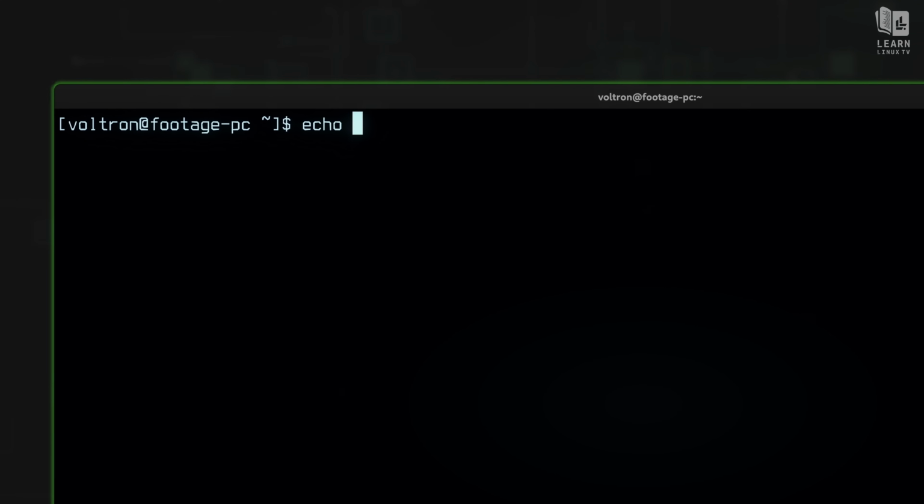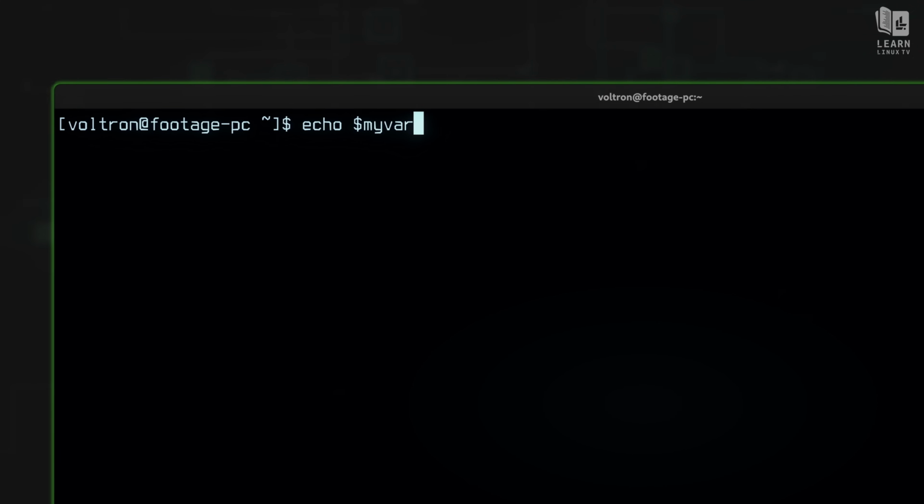Now, one thing to keep in mind, though, is anytime you are referencing a variable, you have to reference it with a dollar symbol. You type a dollar symbol just like that, and then the name of the variable. And I called mine myvar. So when you declare a variable, you do not include a dollar sign. You only include that when you want to reference the variable. That helps the bash shell understand that you are referring to a variable and not something else.